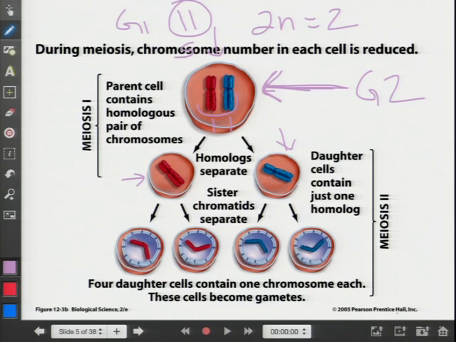It's completely random which way the chromosomes go. It depends on which spindle they got hooked up to. And when we do the phases, we'll talk about, right? Prophase, just like in mitosis, is when the spindle starts to attach, puts them to the center for metaphase. Just as easily, this one could have went this way and this one could have went that way. It just depends on which spindle grabs them. So for us, with all 46 of ours, 23 will be red and 23 will be blue, and all the reds don't go one way and all the blues go the other. They could randomly, that's a possibility.